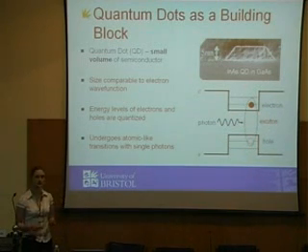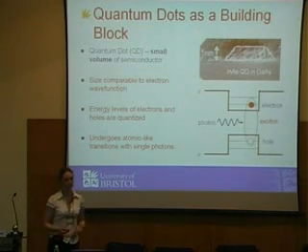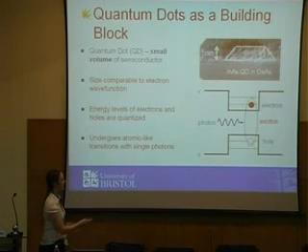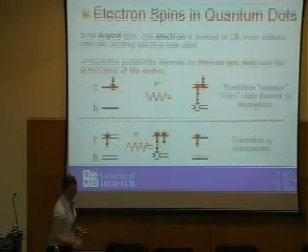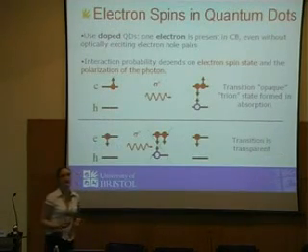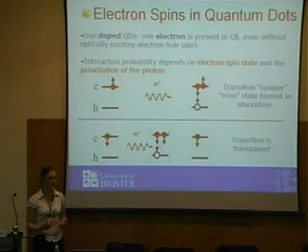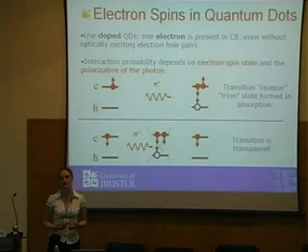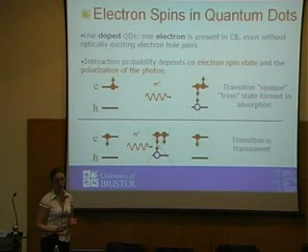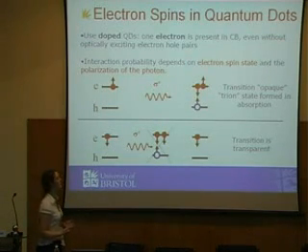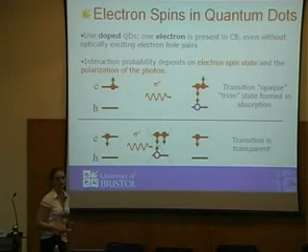So this exciton then remains in the quantum dot until it recombines, and this occurs in normal quantum dots over the range of about 1 nanosecond. A nanosecond lifetime for these quantum dot excitons isn't a very long time to store information. In fact, we can probably manipulate these things on a picosecond time scale, but still that doesn't give us enough time to do many operations. So we want to find a better way to store information in these systems.